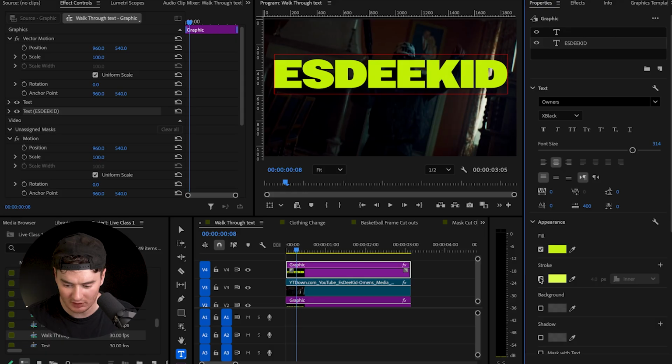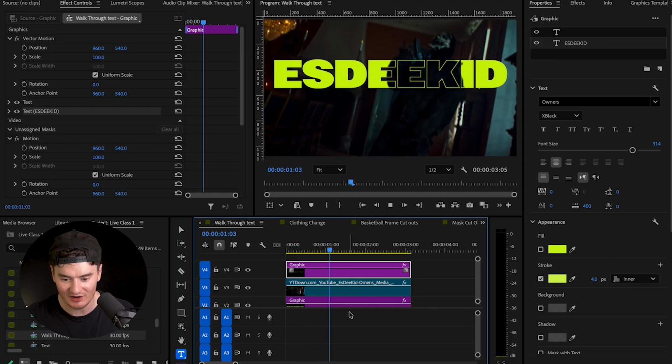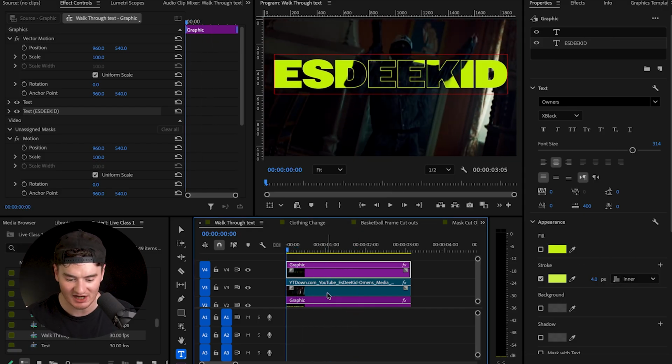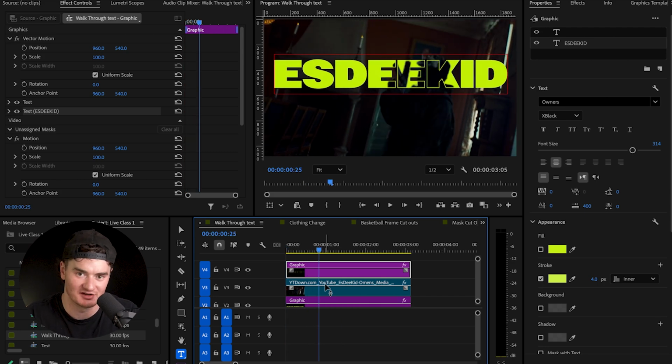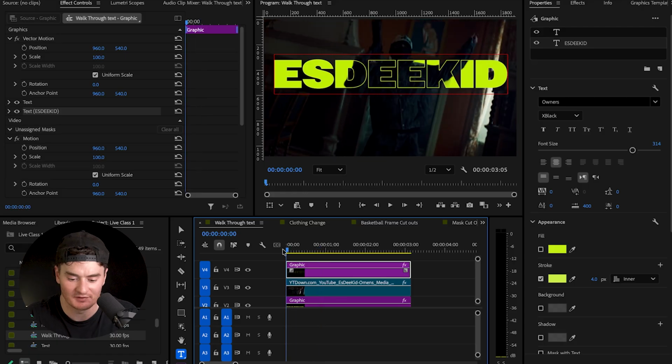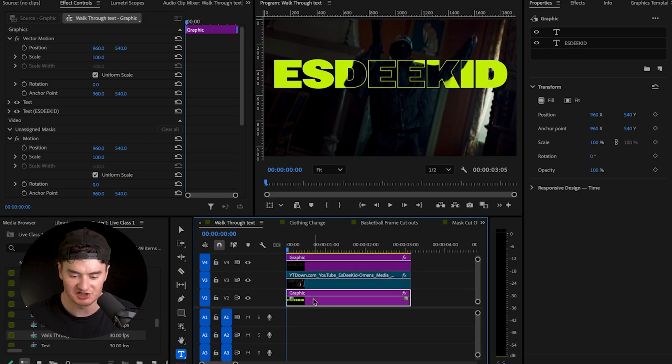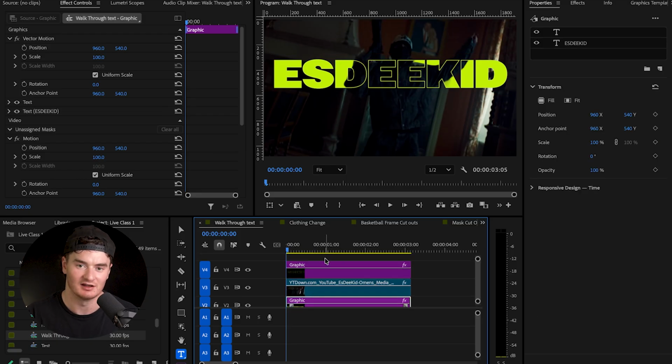Select stroke. Make sure these colors are the same. Change this to inner. Make sure this is inner, not outer. And deselect fill. And now we have this effect with our actual text. Just in case you wanted to adjust the text, that is the process to take. But once everything is tracked, you can just replace or change the text by deleting the top graphic or the top text layer and then changing the text in the bottom, duplicating again and following those steps.